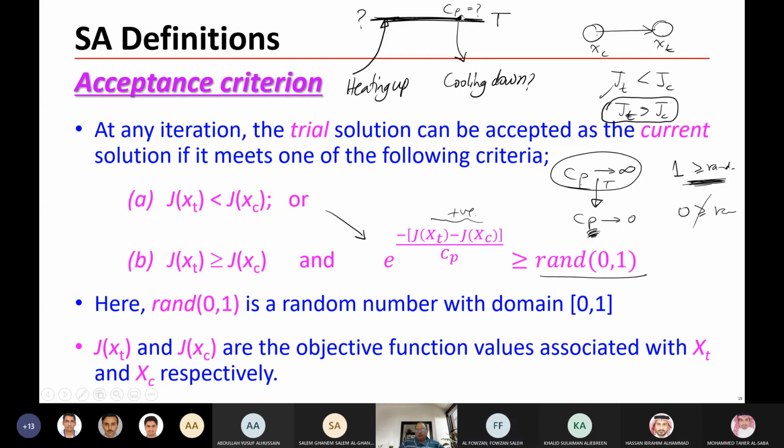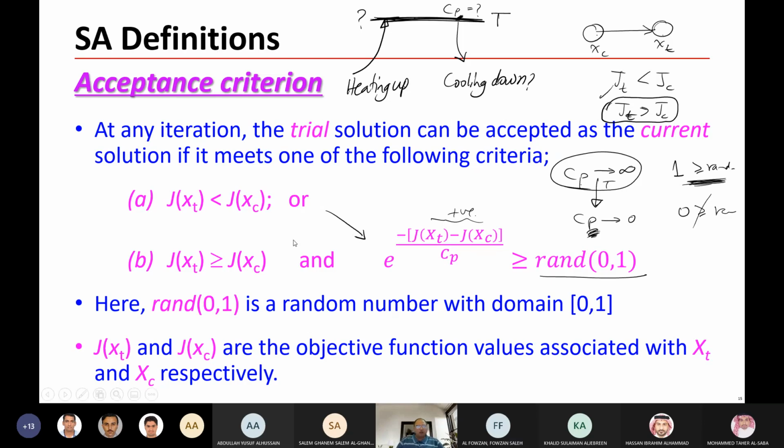Okay, and you start here with a very high value, very high temperature, very high control parameter, and you start cooling down. CB will not reach 0, and even if it is 0, to have a random number equal to 0, you would have to be very lucky. So just to make sure, should we neglect it or not? It is very rare to happen. But again, CB will not reach 0.